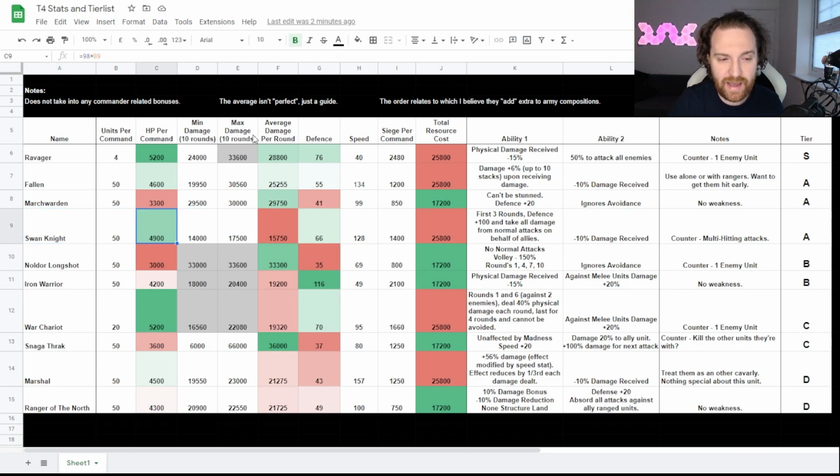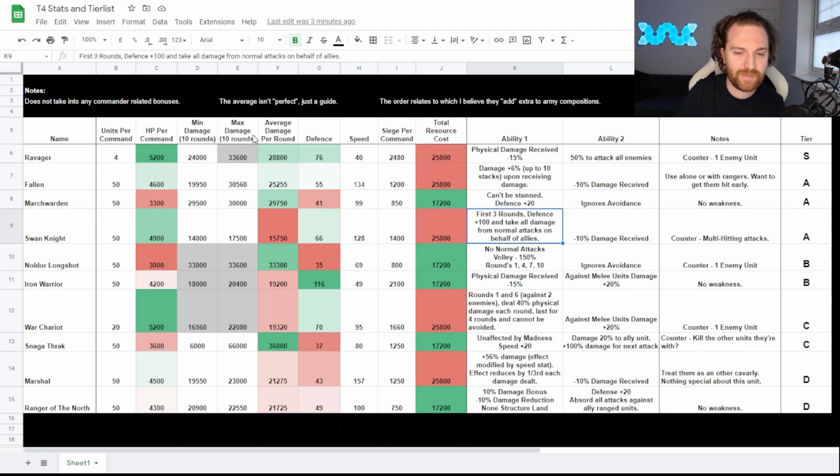But yeah, so the Cavalry, Swan Knight, really nice HP, really decent defense, really low damage. They're the lowest damaging unit of all tier 4s. You do not want to be relying on these to dish out the damage. However, that means they will combine really well with other units, because for the first 3 rounds they get defense plus 100, so it's a 166, as well as the cav stuff anyway, probably near a 200 defense. And then they take all damage on behalf of normal attacks, which is insane. So they take all the damage for your allies.